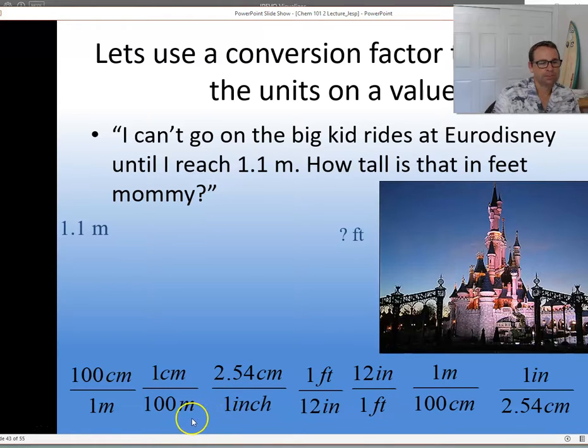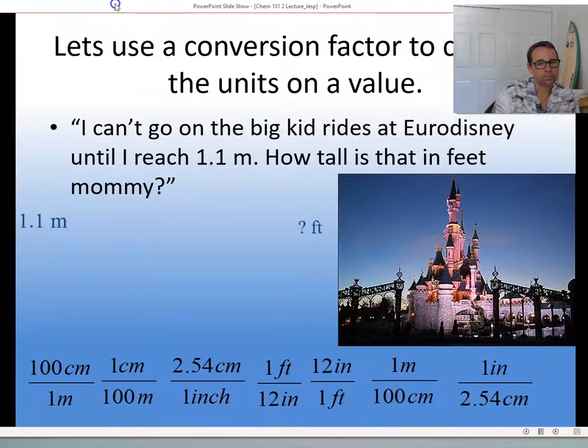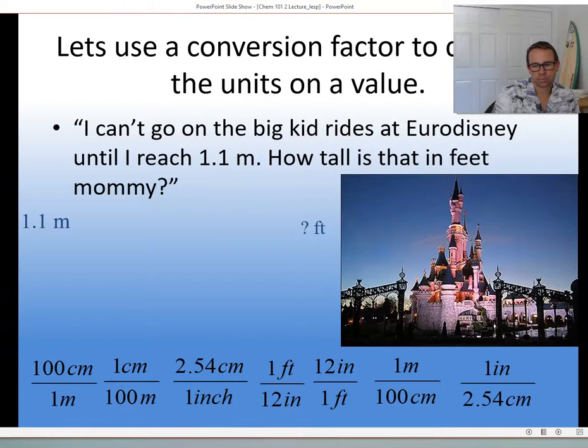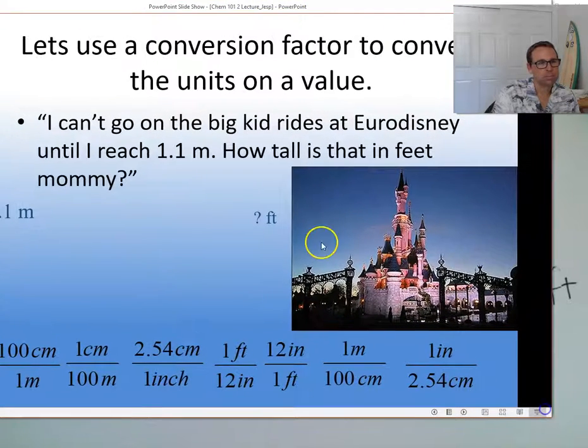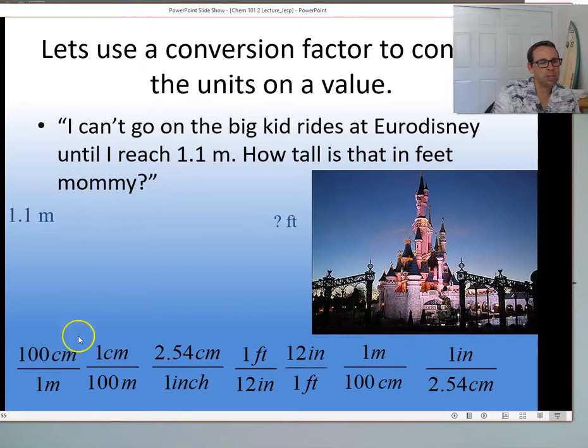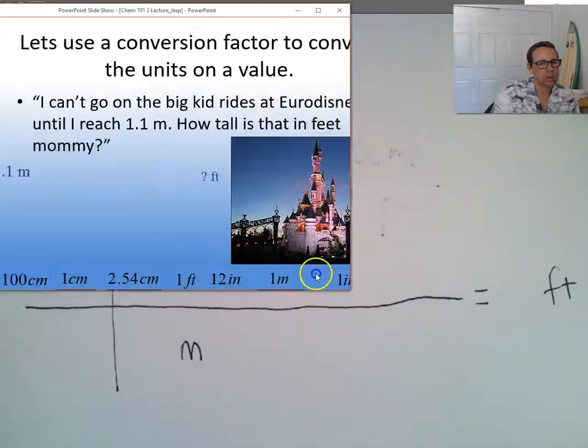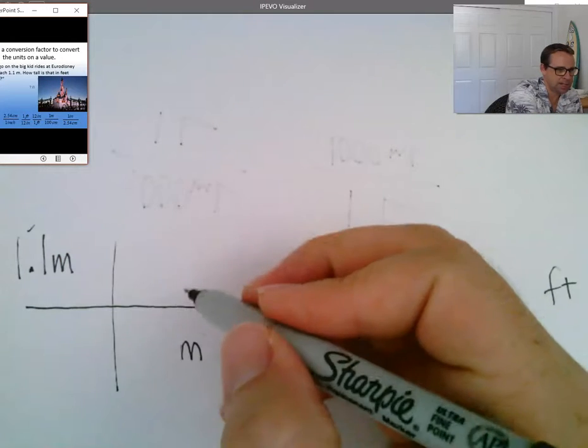Going from the meter? Yeah. Has to have meters on the bottom, right? Right. So it's the centimeter to be... Meters to centimeters? Well, let's see, because we got 1 centimeter, 100 meters, 100 centimeters, 1 meter. Yeah, I guess. So let's think about it. I just confused myself. Let's think about it.